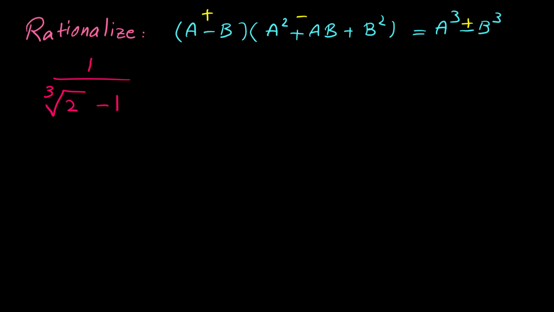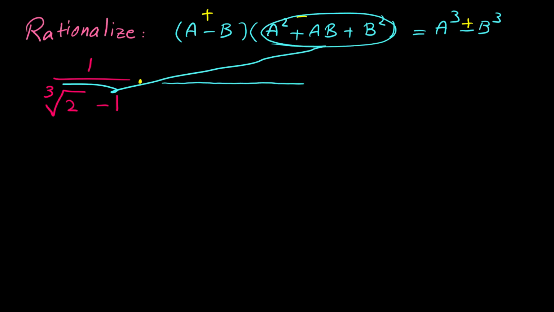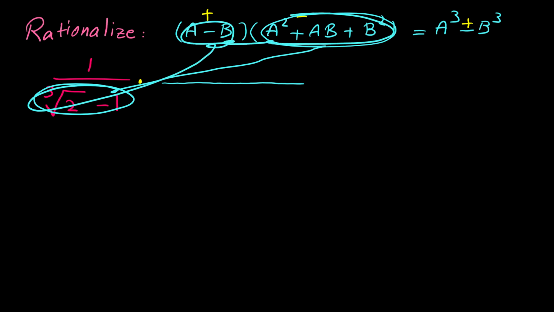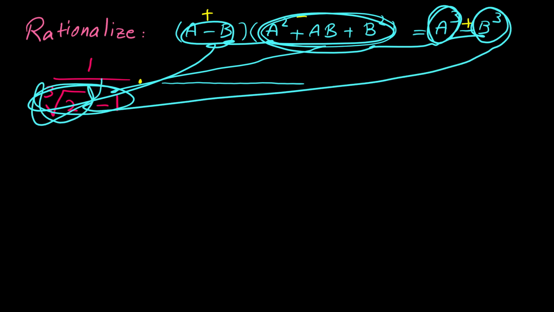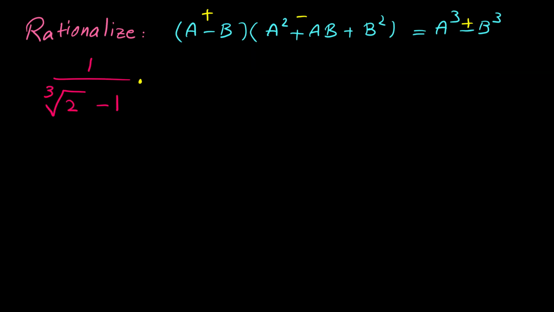Now let's focus on this example. We have 1 over a minus b. To get rid of the cube root, we have to multiply the numerator and the denominator of this expression by this. Because if we multiply a minus b by this expression, the answer would be a to the 3 minus b to the 3. If we have a power 3 for this cube root, the power 3 and the cube root cancel. That's the reason we are going to multiply the numerator and the denominator by this big bracket.